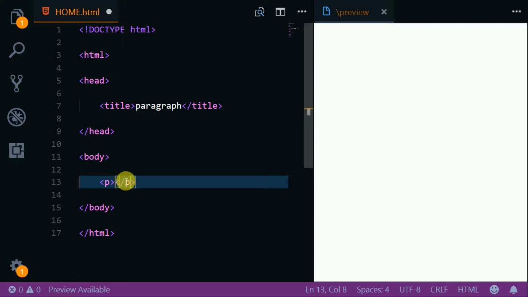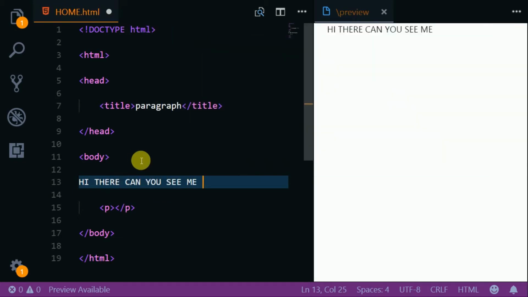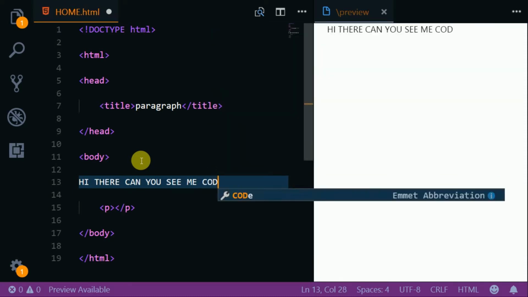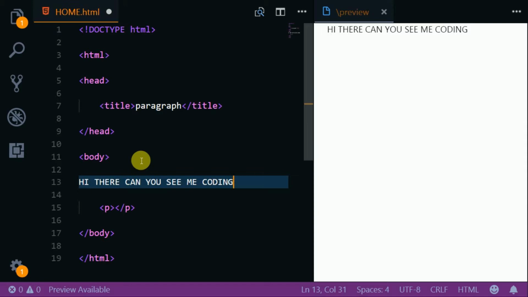So what's the difference between a paragraph and normal text? If I type normal text here, I'm going to type hi there, can you see me coding? I'm leaving a space here, so you can see that I am leaving a space and coming to the next line.